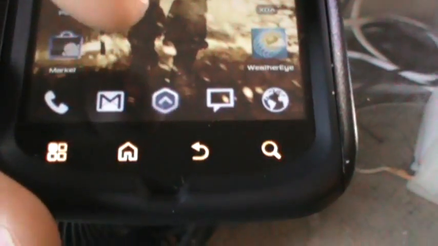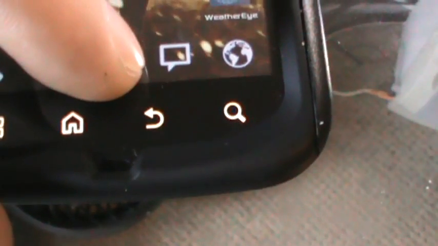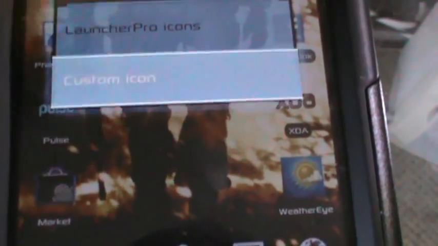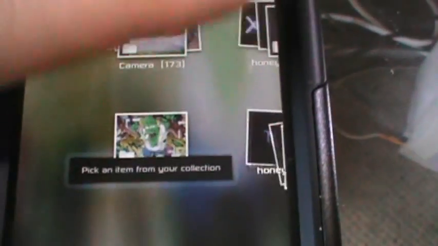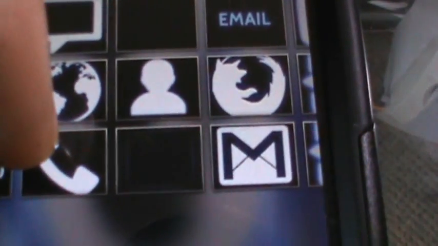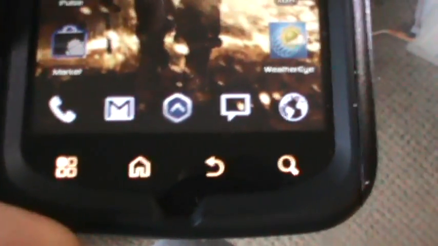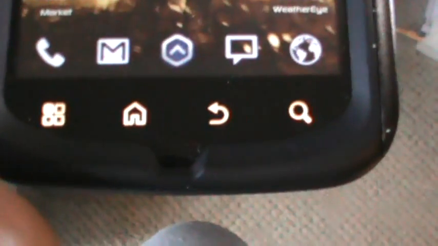All right. Now, moving along, in order to get these icons up, all you got to do is press and hold, and that will pop up. And then change icon. Custom icon, and you'll be able to pick which one you want. And as you can tell, they all have a bit of a blue tinge. Even those ones there, those ones were my favorite because they're the most clean looking. They look the best on a white wallpaper background.